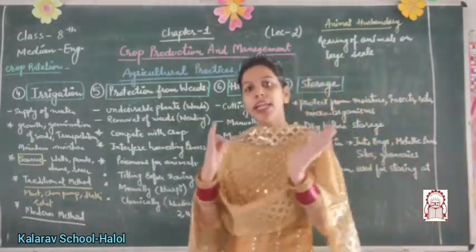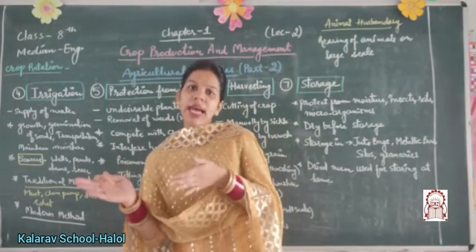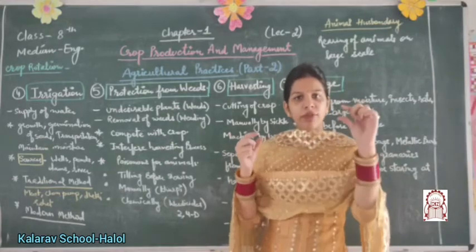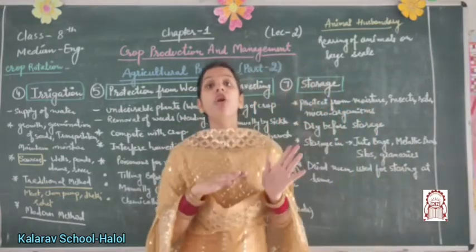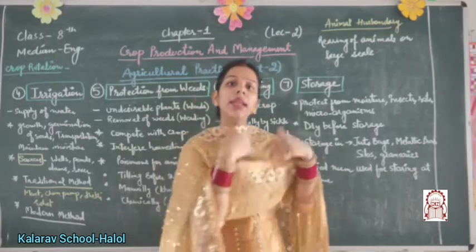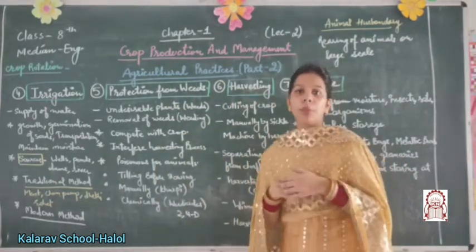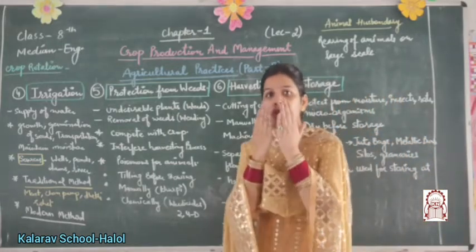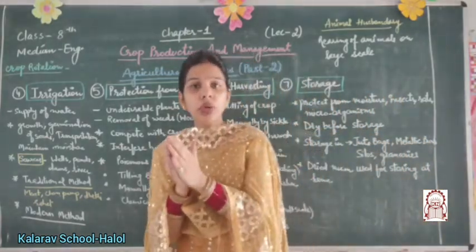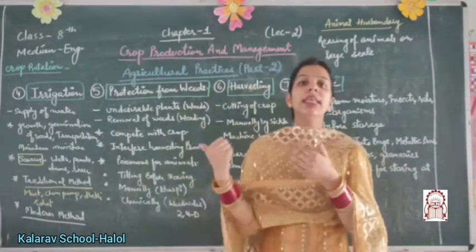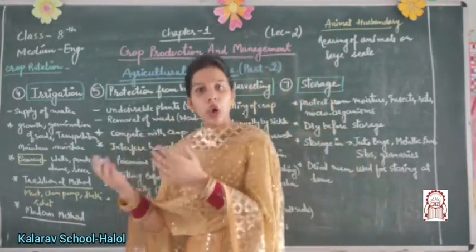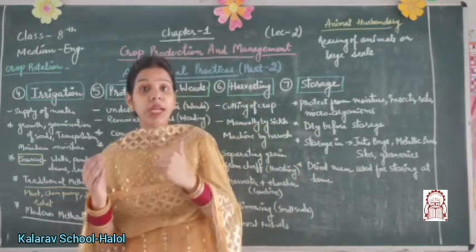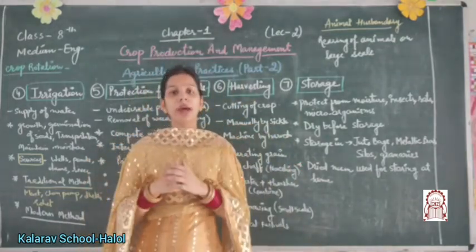But these weedicides are not used directly as we get them from the market. We have to dilute these weedicides before using. So put a few drops of the weedicide and a large amount of water in a spray bottle. Then we have to spray on the crops. It is very essential to cover your nose as well as your mouth before spraying these weedicides on the crops, because they cause many respiratory problems to the farmers.